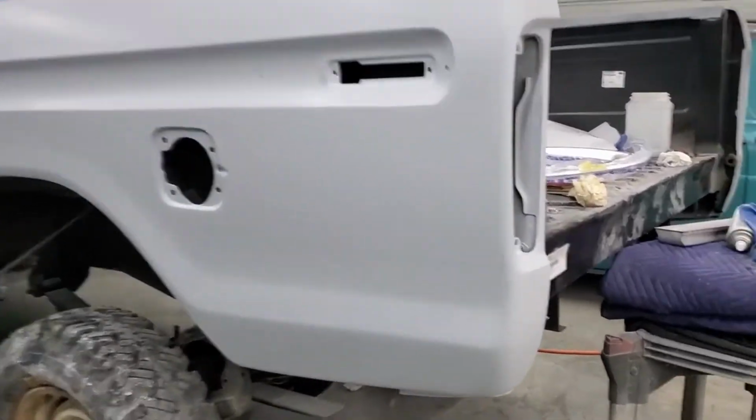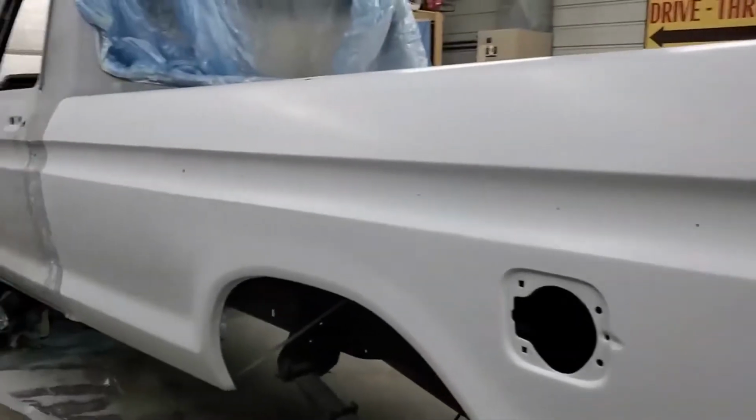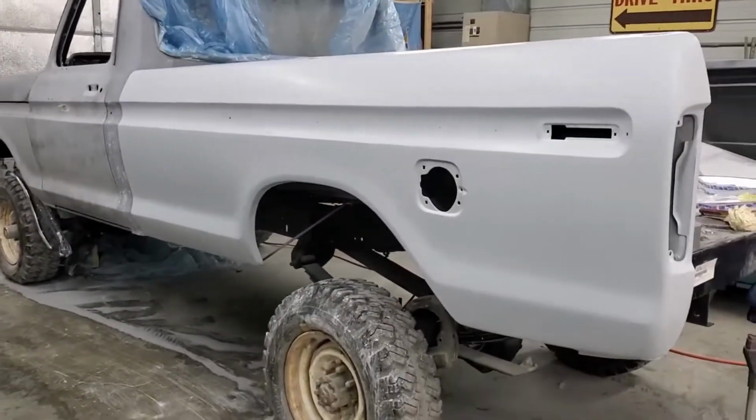A couple little things, maybe some. I don't know if you can see that. It's a little bit of guide coat left there, just on a couple of the edges, but we'll take care of that with the 600 and be good to go. More to come.